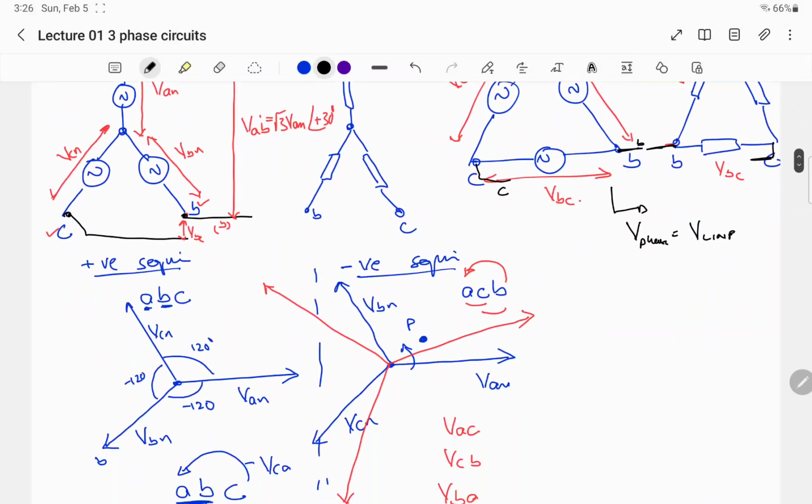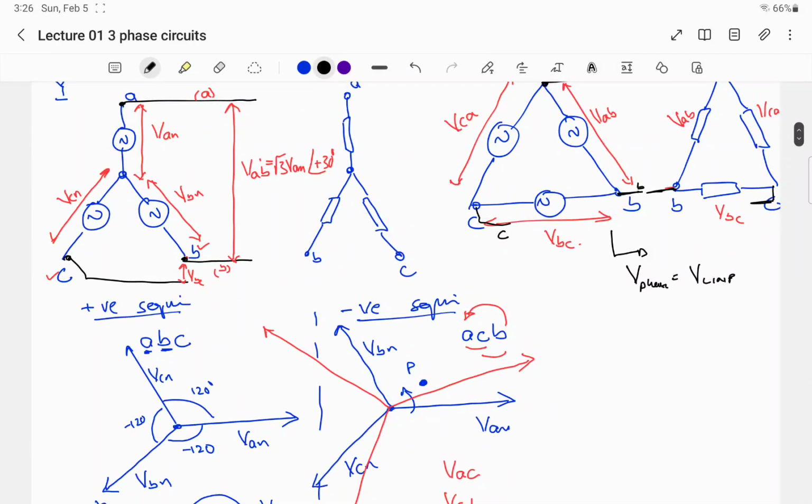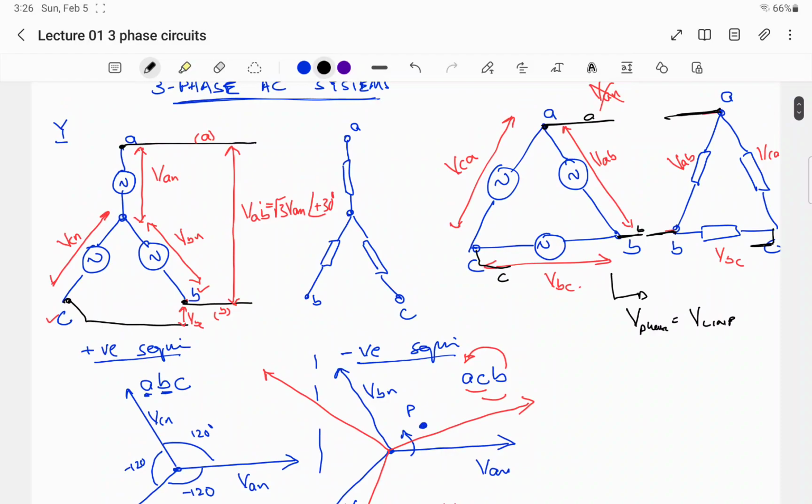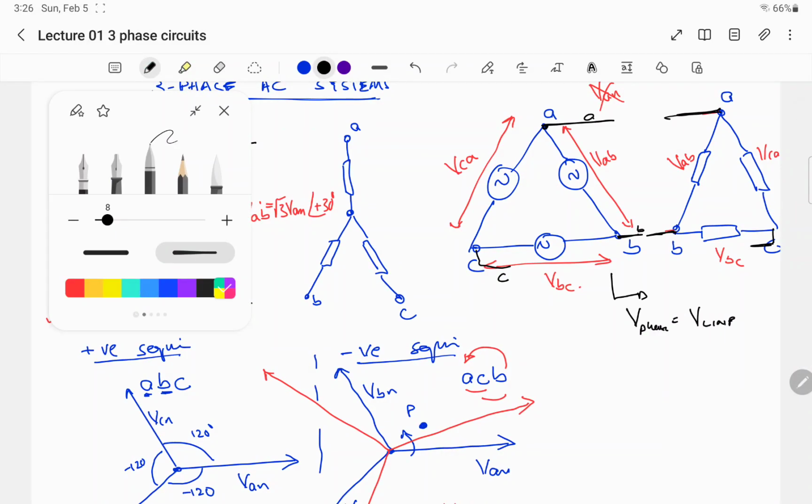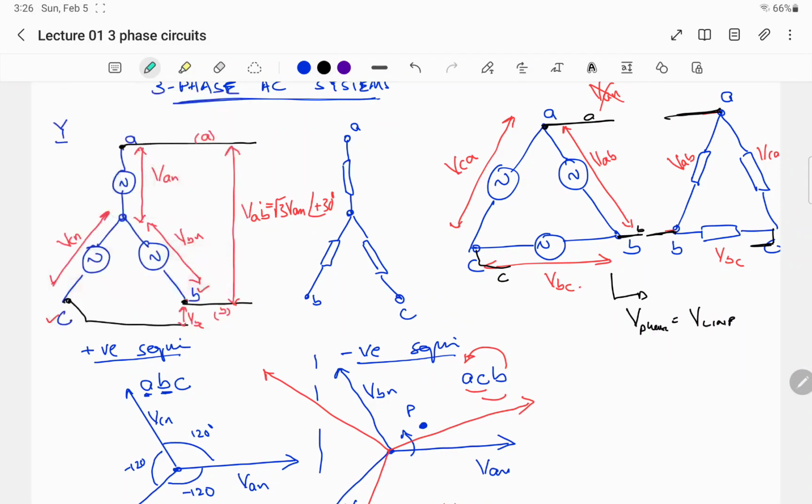And this was regarding the voltage. Now there is another important quantity that we must know and remember, and that is our current. There is one current for a source. This is I phase from the source, and when we talk about the load, this current will be flowing into the load. And this current, when it flows through the line, is called line current.